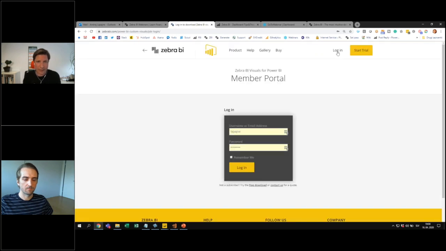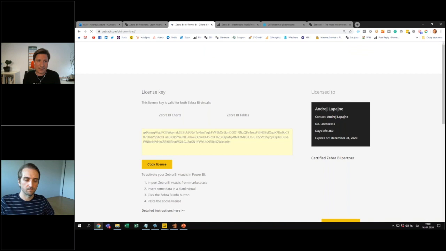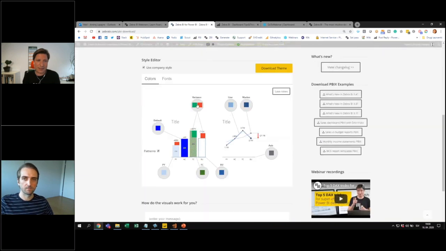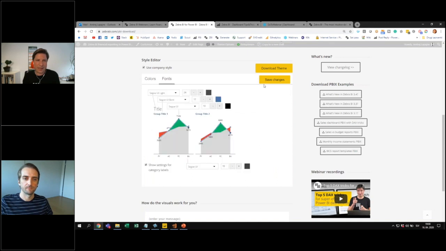If you have the Pro license, you can log into your member portal and set the things here. You have a preview, and this one looks really ugly because I already played around with it. If you mess with the colors too much, it's not good. But you have the color pickers, and you can choose and so on. Then when you click download, you will get the JSON file. So our style editor will generate the JSON file.